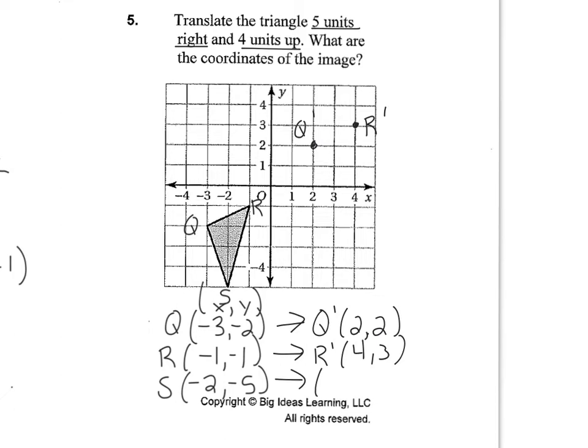Then I'm going to do S. I'm going to move 5 units to the right, and I'm going to move 4 units up. I'm going to plot the point, label the image vertex S prime, and my new ordered pair for S prime is going to be 3, -1. So my coordinate notation would be x plus 5 since I'm moving to the right, and y plus 4 since I am moving up. And then of course we're going to connect the points using a straight edge. I apologize for the stylus and not having a straight edge.